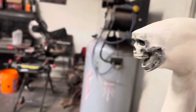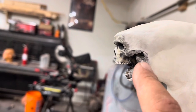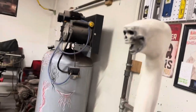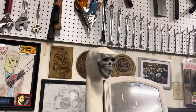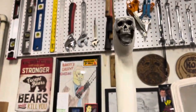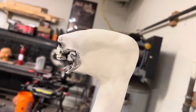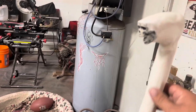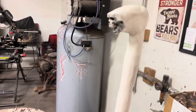One thing I still need to research is this little bone right here — whether I need to cut it off or just fill it in. It's kind of a pain to get off now but it won't be that bad because I've got Dremels for that kind of stuff. The mouth needs to be open enough — it's not wide open all the way, almost but not quite. This bone sticks out in a way that looks funky, so I may have to cut it off. I'll add some more layers; this is actually drying fairly quick. For a full cure give it overnight. I'm going to add some more layers here.